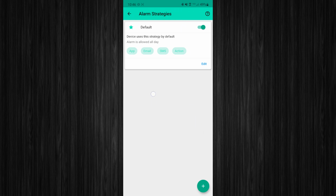And what's cool too is you can have a bunch of different alarm strategies and then choose to have them activated at a given time. So for example, you could have a default, name this as at home, which might trigger sensors for water sensors, things of that nature. But I could also have another one when I'm away, which might activate my motion sensors, my door alarms, things like that. So you can have a few, enable them and disable them as needed.